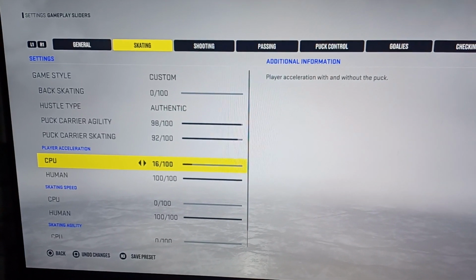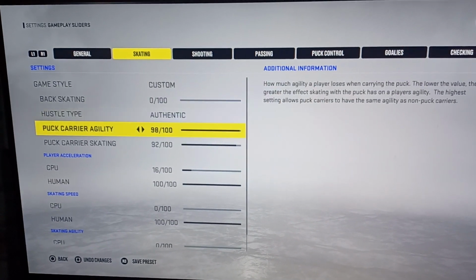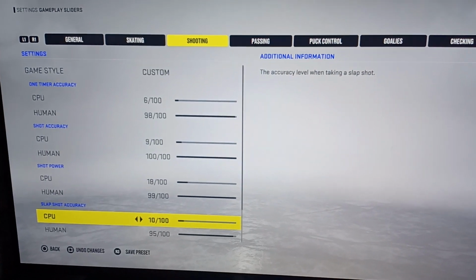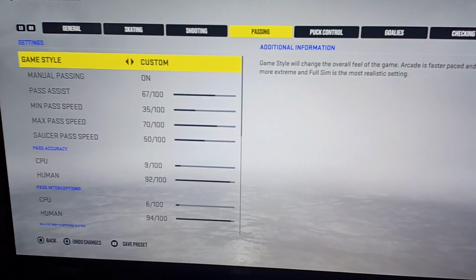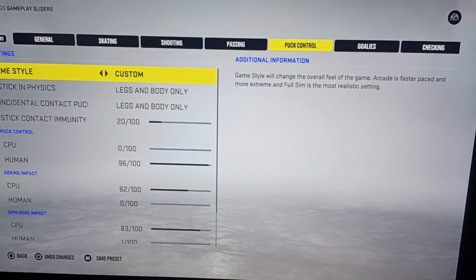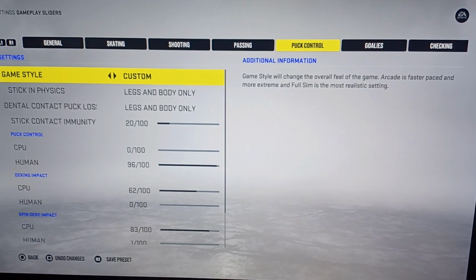Like as you see, the computer for me, their acceleration's way down, their skating is at 0, their agility's at 0, but the human's all 100. All my shooting's all 100, theirs is all nothing. And what it's going to do is it's going to actually work for the quote online gameplay. But that's only, again, for the Pro-Am. That's when you're playing the computer. This is not going to obviously work when you play people online.